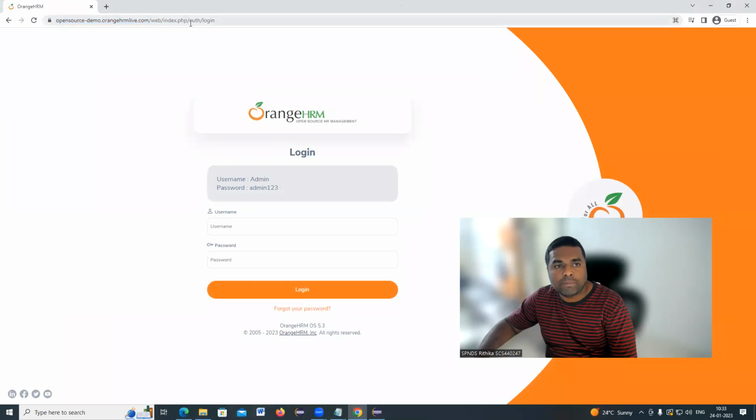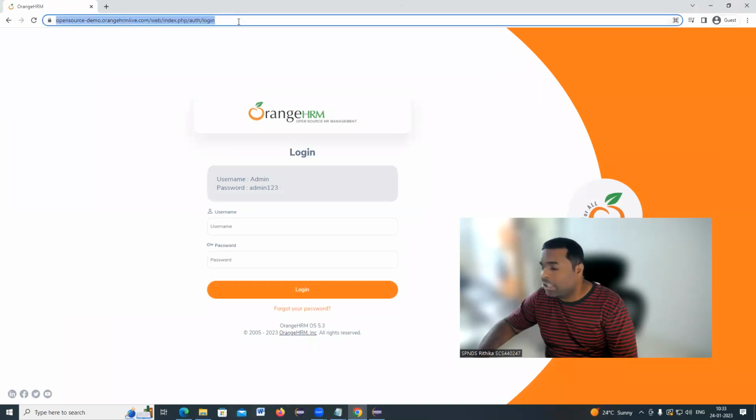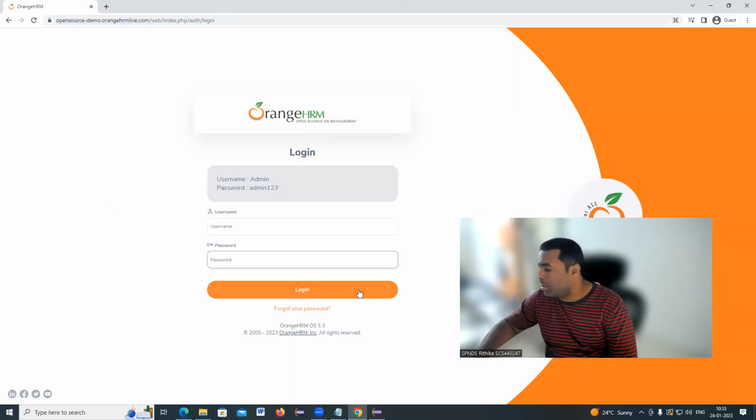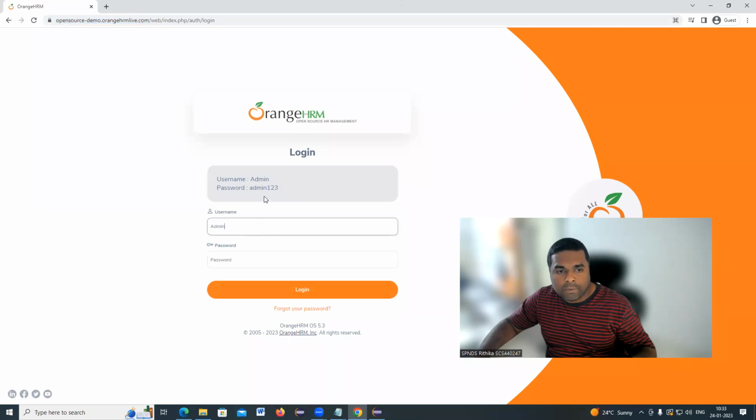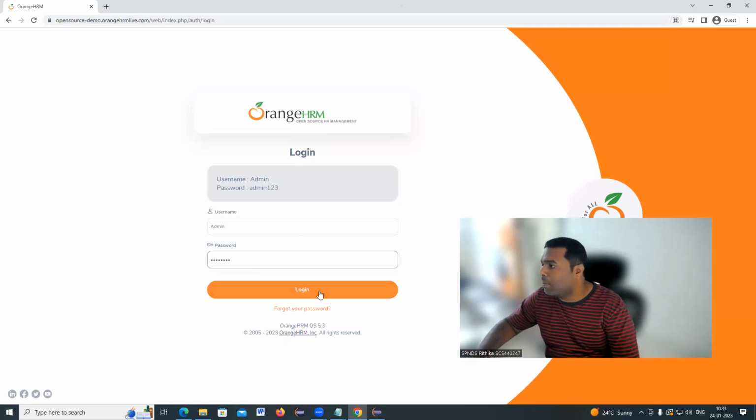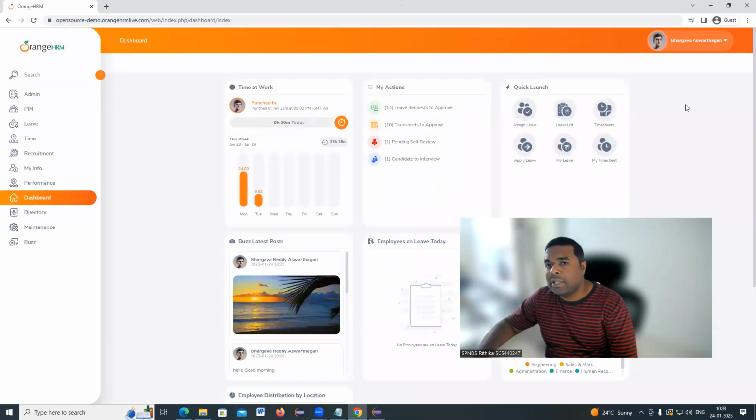See, this is the website I have navigated to. In the browser, I invoked this application URL and I am able to see the login page, username, password, and login button. Okay, so let me enter the details here. Username I have given as admin and password admin123, and I'm clicking on the login button. This is an HR management sample application. Okay, so this is the website only.